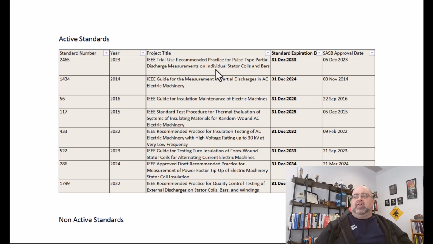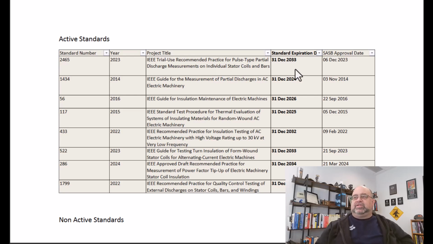Well, what is a trial use? A trial use means that they put the standard together based on a relatively new technology, one that doesn't have a lot of information behind it, and I'll get into that in a second. And then you put it out there for 3 years. So once it's authorized, it goes out for 3 years, and then you come back and revisit it so that people have a chance to use the standard and then come back with discussions related to it.